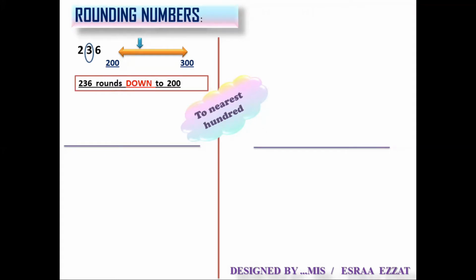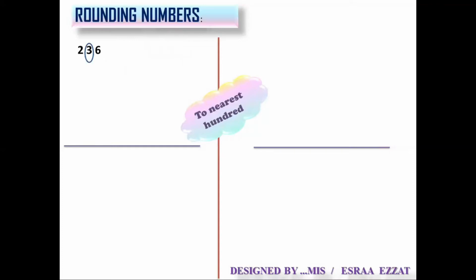But for rounding numbers, we have a faster and easier way to round them directly instead of drawing a number line. For example, here to round 236 to the nearest hundred, we look at the digit before hundreds, which is tens here. We find it is 3. And because 3 is less than 5, we leave the hundreds digit, which is 2, as itself, without any change. So 2 here is still 2. And we will replace the tens and ones digits with zeros. So the number 236 is rounded down to 200.